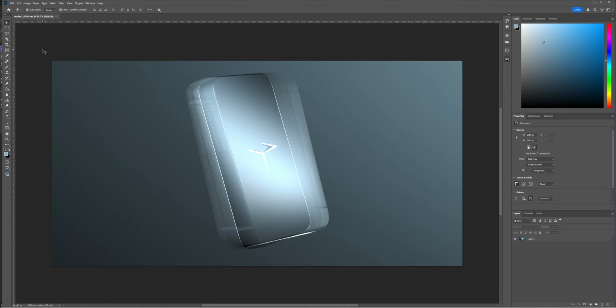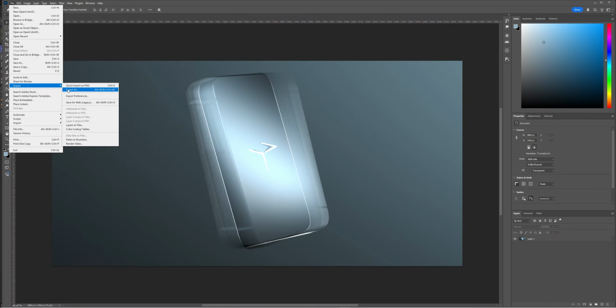So, that's that. You can do with this what you want, so we can export this as a PNG or as a JPEG or whatever you want. You can do it as an AVIF or a WebP if you're working for the web. So that's entirely up to you how you want to save that in Photoshop.